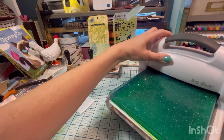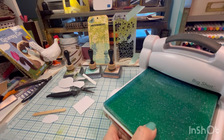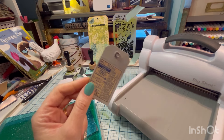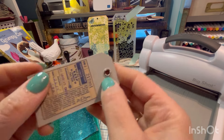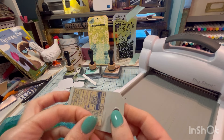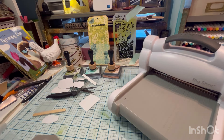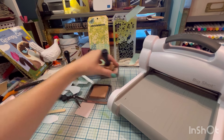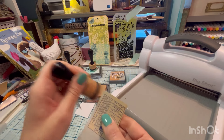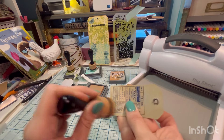I usually run it through a few times — maybe three or four. You could use this with any die-cut machine; I've done it with my Anna Griffin Empress, the electric one — then you really don't have to do any work. This is a very shimmery surface, so I don't know if that's going to affect how this transfers. Ooh, look at that! How easy is that? Sometimes I just don't want to do all the work of putting those transfers on, but this just makes it so easy. I think you'll be more likely to want to use some of those transfers you have laying around. So there we go.